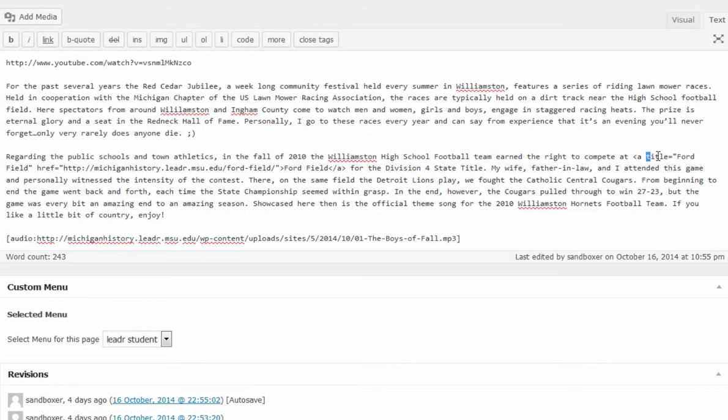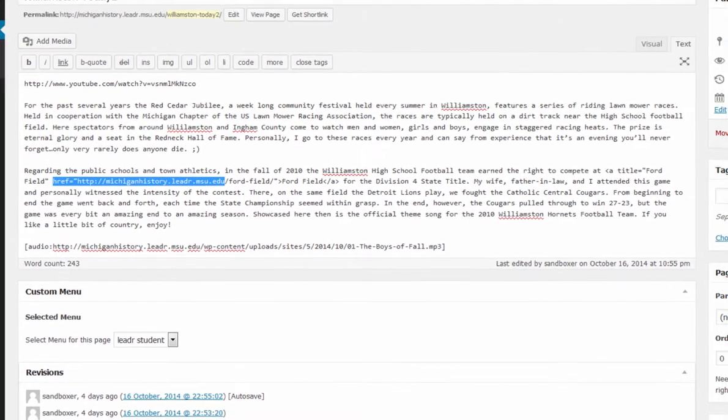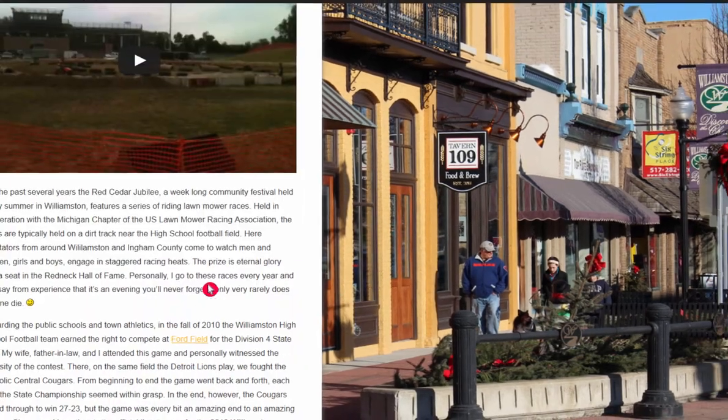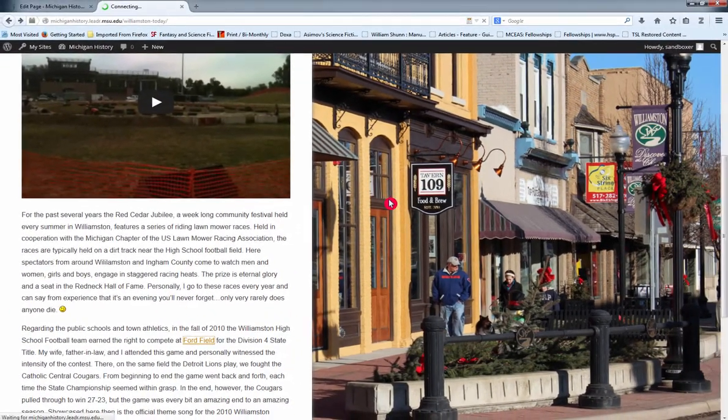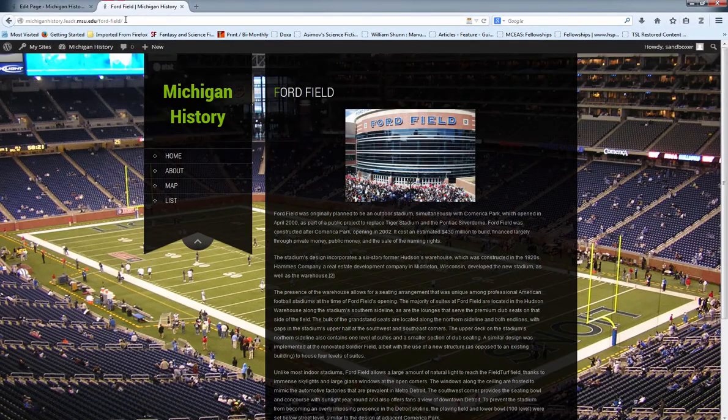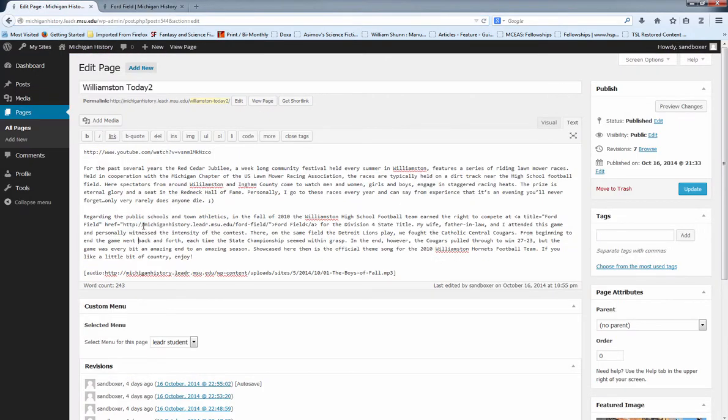And then you type the word title equals Ford Field, and then you basically go through and grab your hyperlink from wherever you want the hyperlink to go. So we'll get the URL from this, you copy it, and then you paste it in right between these two quotations. And then you type the rest of this out.